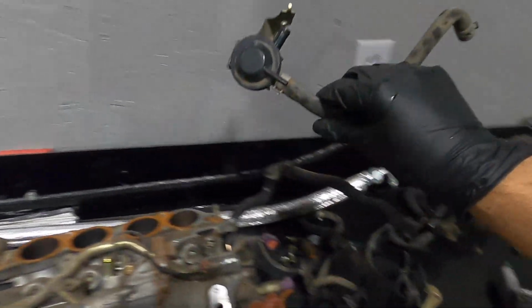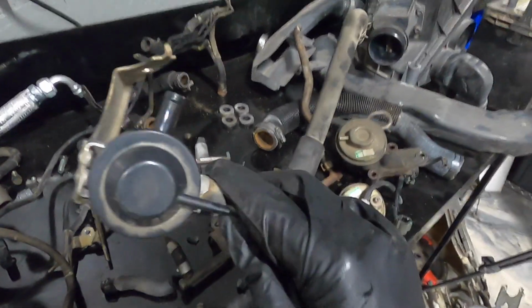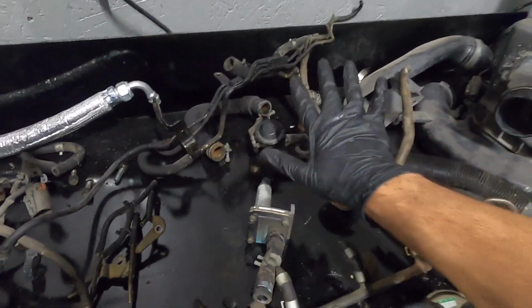But that's basically it. A couple little lines here and there, but this is also part of the EGR, which we are not going to be using. Never mind, this is not part of the EGR. I think we will be using this. So I'm gonna hold on to this. This may be charcoal canister related, but for now, we'll leave that to the side.